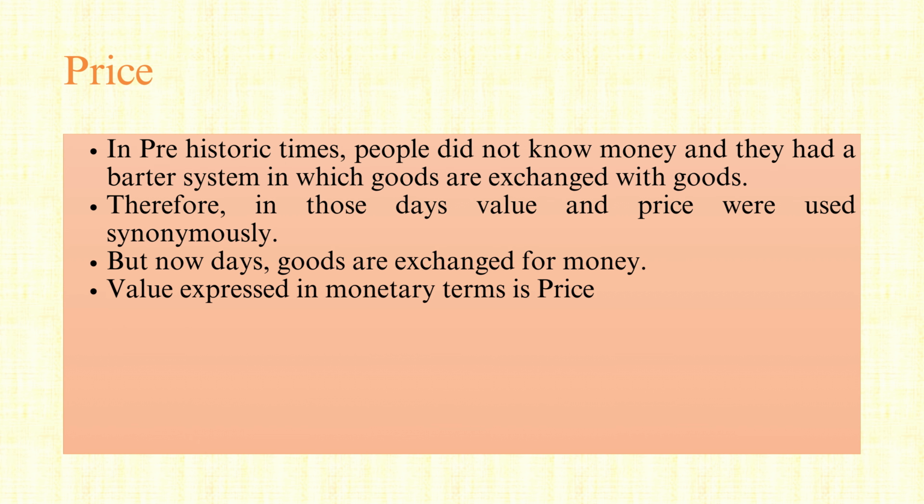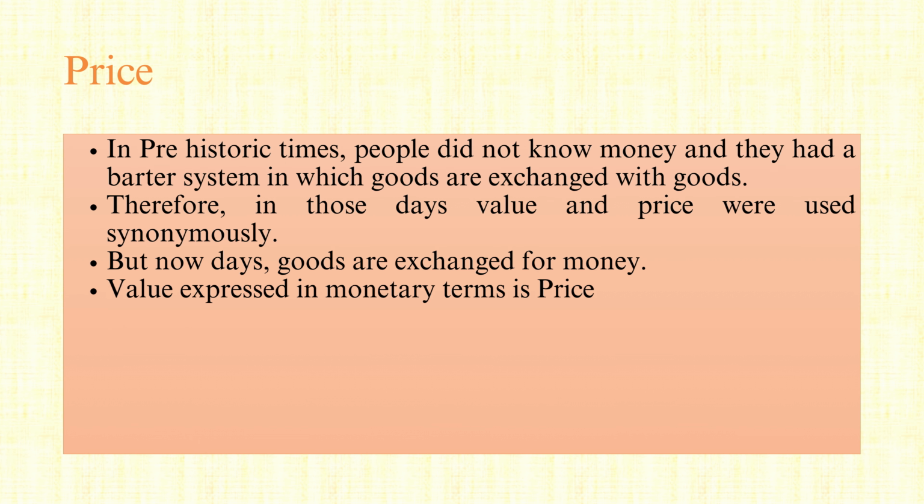Alright, let's talk about price. Price is essentially the value of a good expressed in monetary terms. In the old days, before money existed, people used the barter system. They would exchange goods directly, like swapping rice for cloth. In those times, value and price were the same thing because everything was traded for other goods.